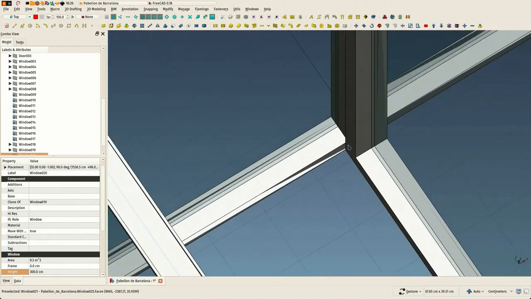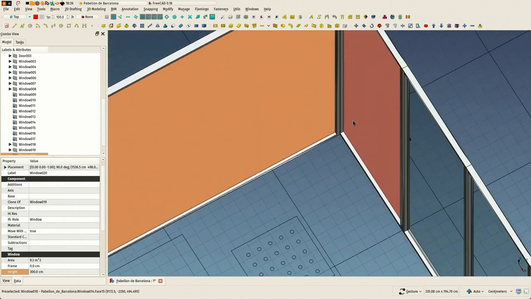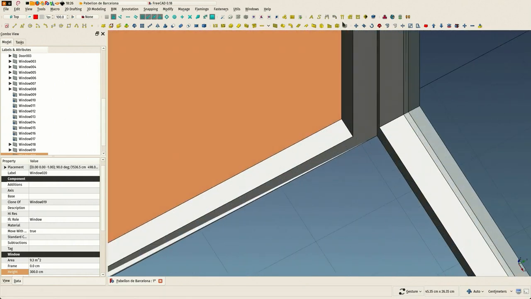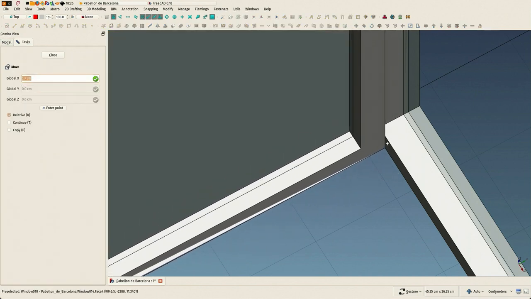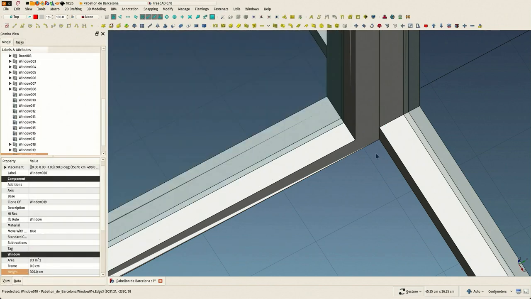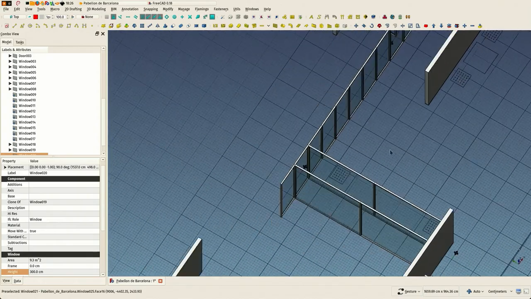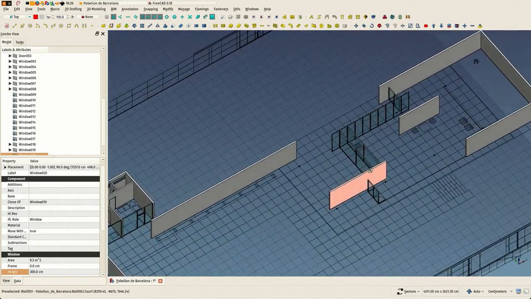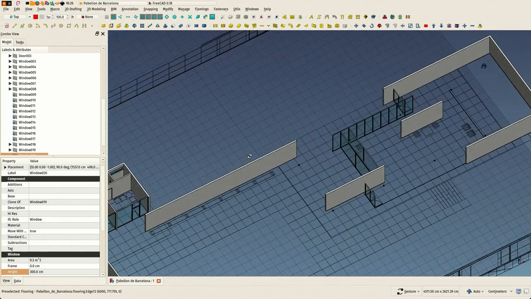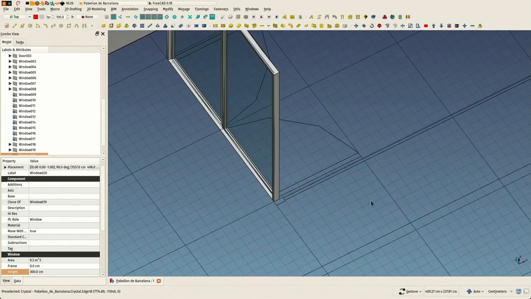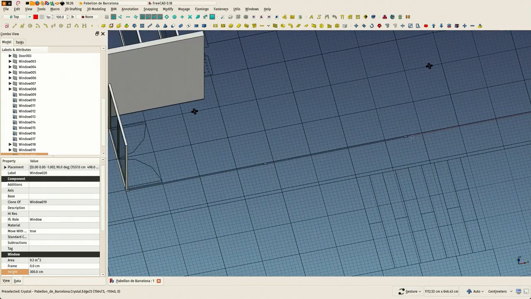So we could just not respect the ground plan and shift it a little bit so it matches perfectly the other, with shift pressed. Yeah, you see it matches perfectly the other window frame, so it's a bit cleaner. I'm not sure what happens between these two. I think it's a chimney or something, so it's probably not glass. I'm not sure. We should look at pictures, of course, and make this the way it really is, but for the sake of this tutorial, I think it will be best.